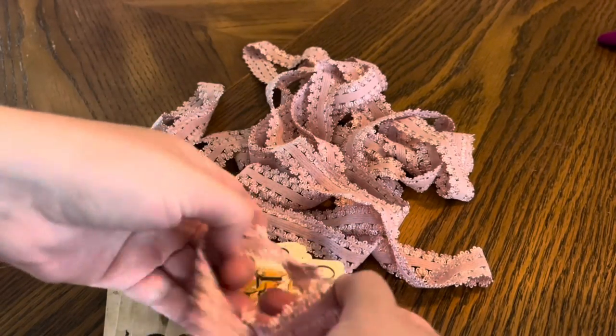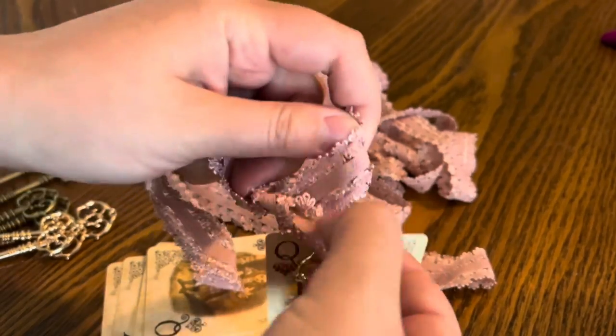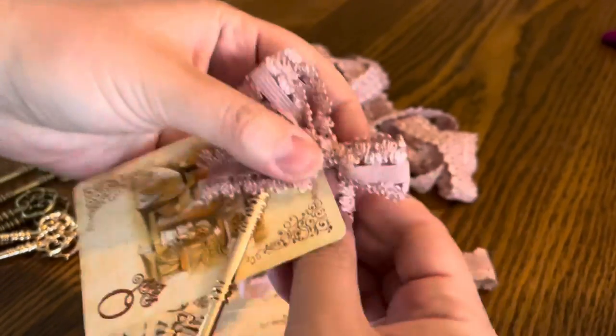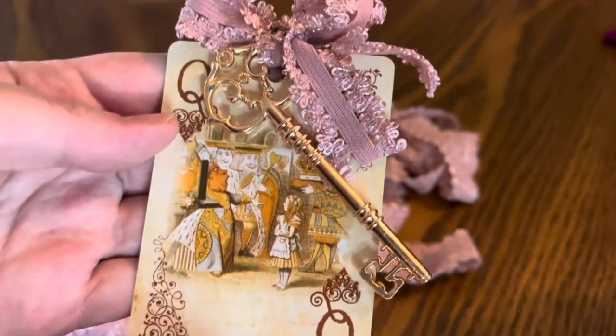I love this DIY because it's a little bit shabby chic, which really goes so nicely with all of my decor that I love so much. And then of course the beautiful key just kind of adds in that touch of Alice in Wonderland, and then something that everyone could take home and just be reminded of this cute little party.